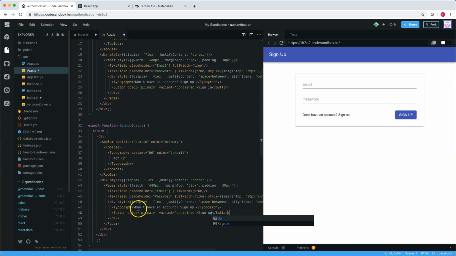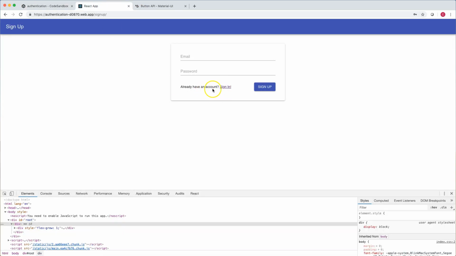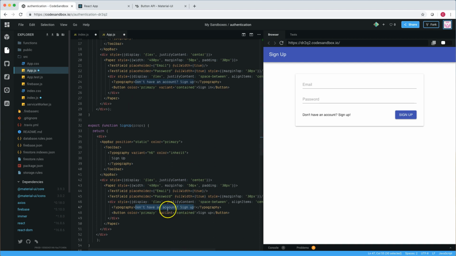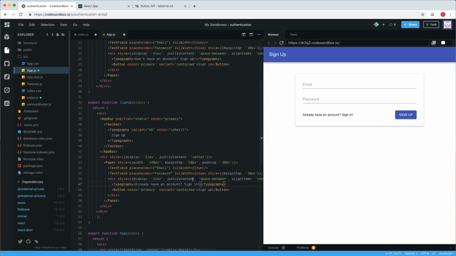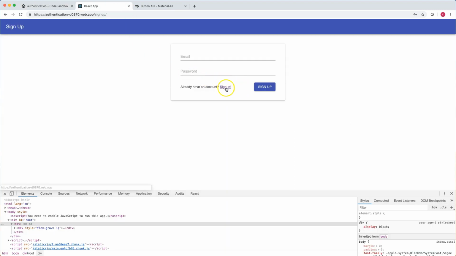And then I think the last thing we need to do is change our little message. We want to say, what do we say? We say, already have an account, sign in. Okay, so already have an account, sign in. And eventually that will be a link back over to the other side. Cool, so that was the sign up page. That was easy. Let's work on the last part of this, which is going to be the signed in view.